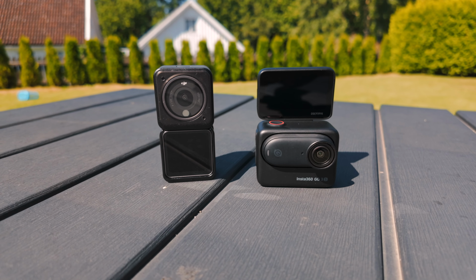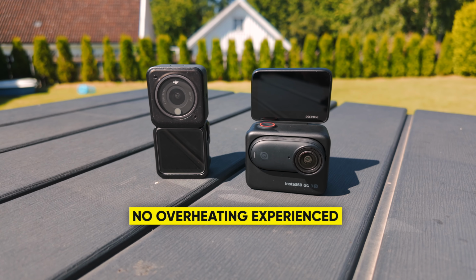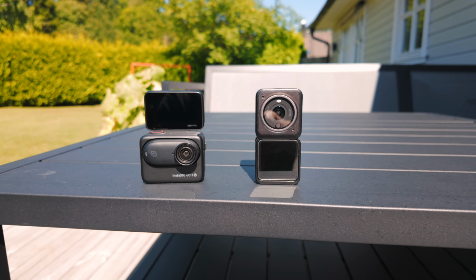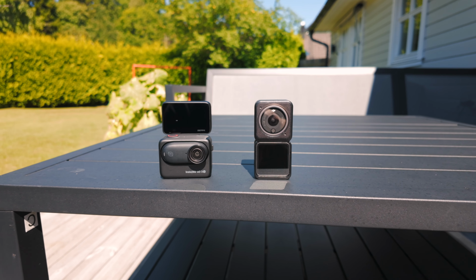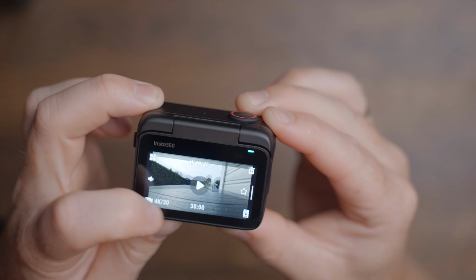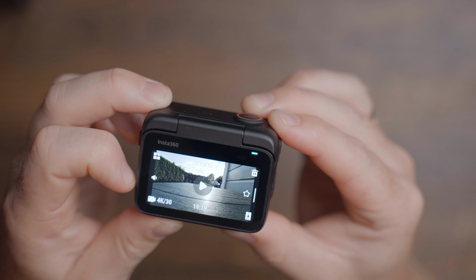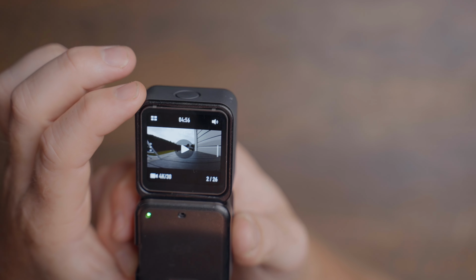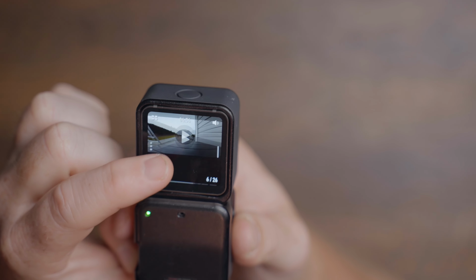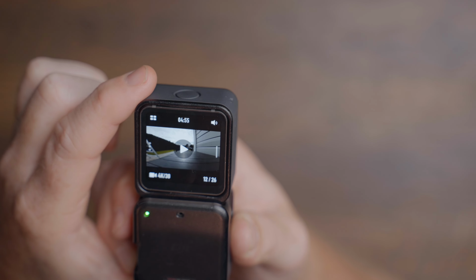And as for overheating, no issues were actually found on these tests, and my conclusion is that both cameras are capable of recording long videos, but as of numbers, the Go 3S is the clear winner. There's also another thing to know, which is that these cameras do split the files when you record longer videos. So the Go 3S will record 30 minutes at a time before it starts a new clip, and the Action 2 will record for about 5 minutes before it starts a new clip, which can actually be quite annoying if you have multiple sessions where you record longer videos.